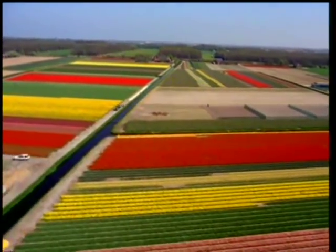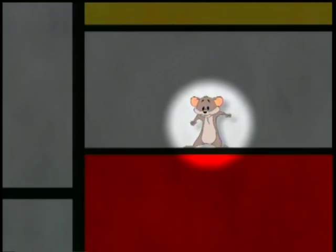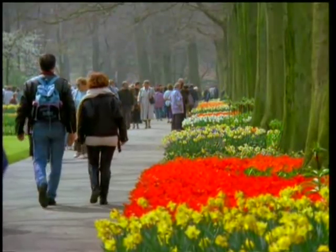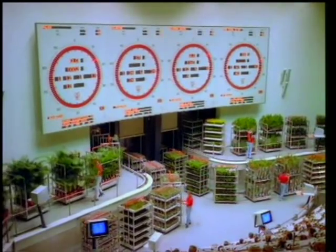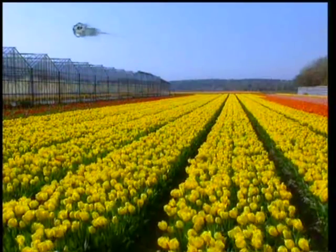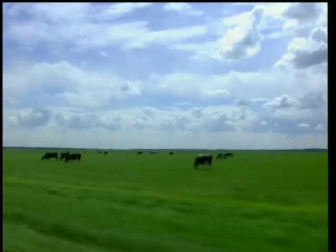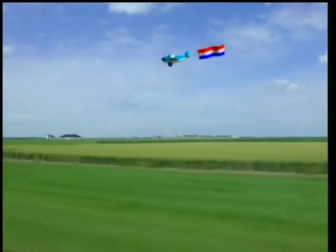When you fly over the Netherlands, it looks like patchwork, and sometimes like a painting by Mondrian, the very famous Dutch artist. In spring, tulips bloom in abundance. Tourists come from all over the world to see them. Lots of flowers are sold at auction and exported. Most flowers grow in greenhouses, and so do all kinds of vegetables. Much of the country is covered by meadows, but there are also fields of potatoes, sugar beet, and corn.